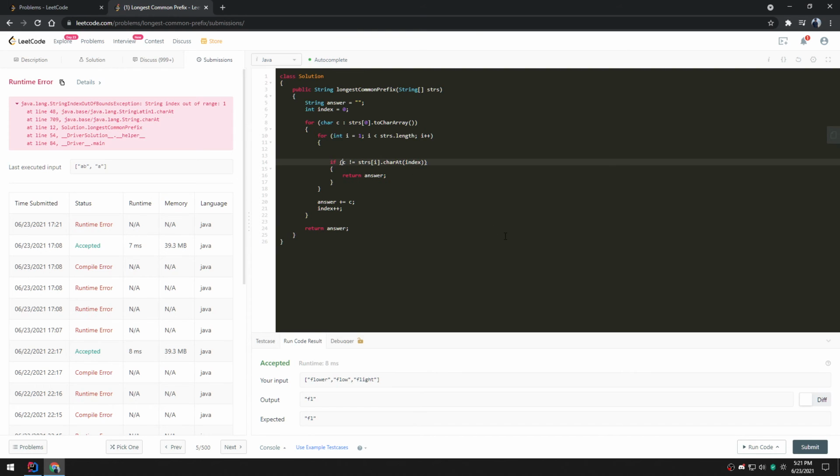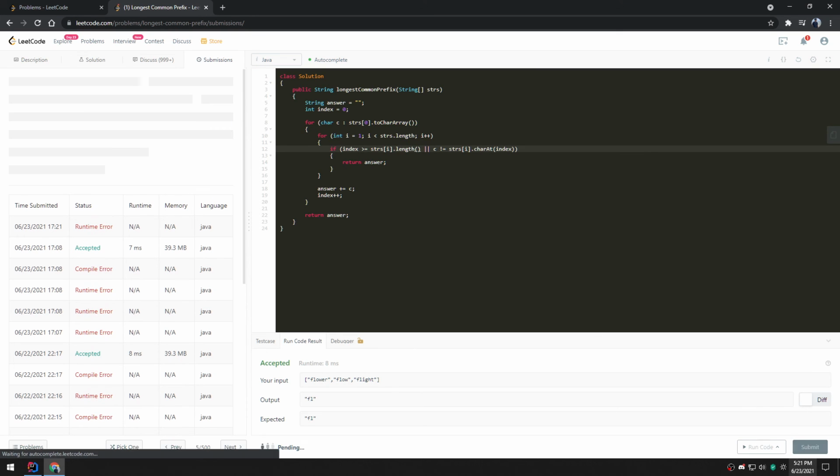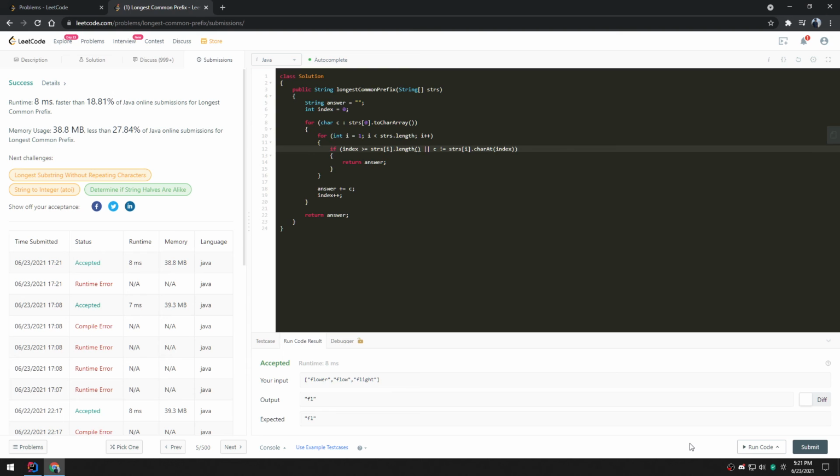So maybe what we could do is, actually, we can just add it in the same if. We can say that if the index is either greater than or equal to the length of our string, or the character doesn't match, then you can do it. And we're actually looking at the words, so we need to do, again, strings is the array, so we're always looking at the word. So we need to do strings at I, and we'll just add a check there. And that's it.